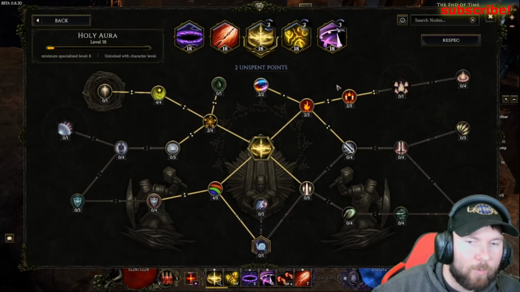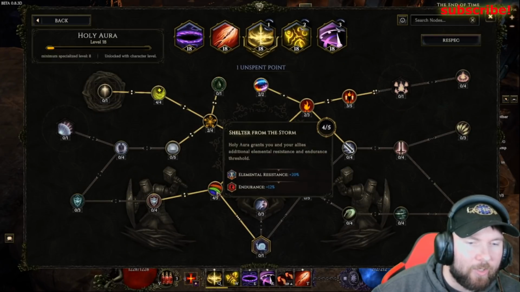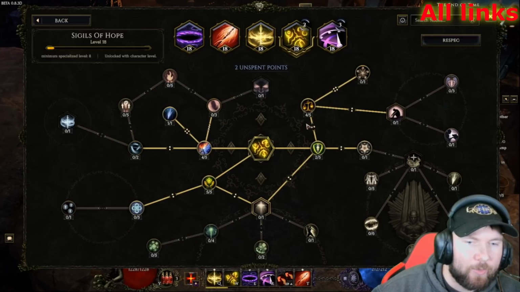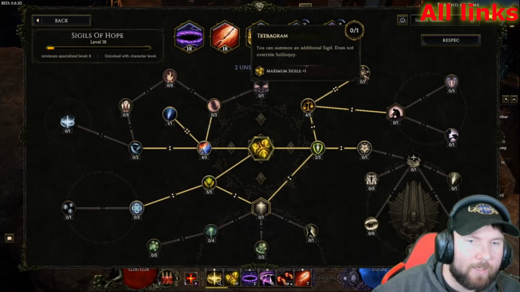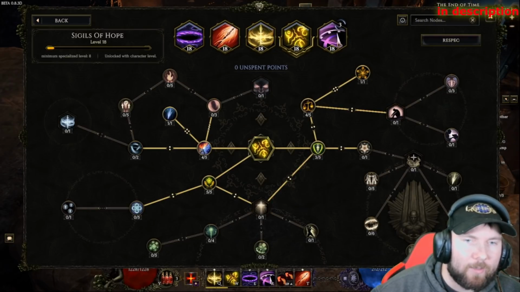For Holy Aura, we got 2 more points. Going to go ahead and put 1 into Burning Blows, and then we're going to cap out that Shelter of the Storm for a little more endurance and a little more elemental resist. Sigils, we got 2 more points. We're going to put 1 into Tetragram so we can have a 4th one active. And then we're going to put 1 more into Iron Sigils for even more armor when they are active.